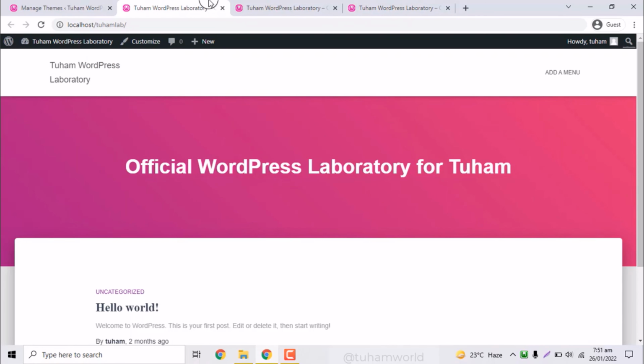So that's how to automatically change the theme of your WordPress website. In the next episode, we are going to take a look at how to manually change the appearance of your website, how to manually upload a theme. Because right now we've done the automatic method, so now we are going to take a look at the manual method.